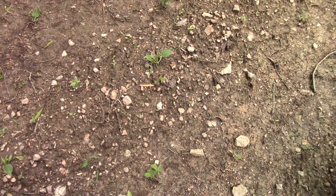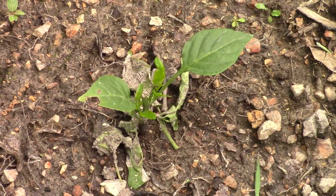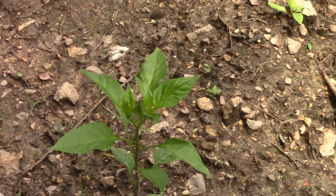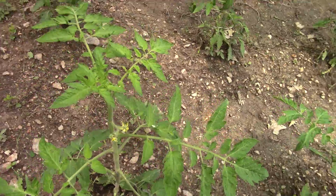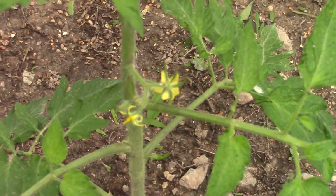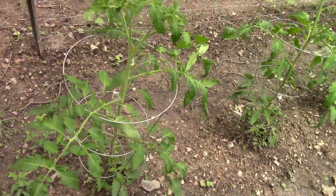Let's see, what do we got here? Green peppers. Being out here just left alone by itself in the wilderness kind of lets them get eat up a little bit by bugs, but really not too bad. I mean, most of them are pretty much untouched. And then our tomatoes, I got to go ahead and put up that other fence for these. But they're all getting flowers on them, so they should start having little maters on them before long.